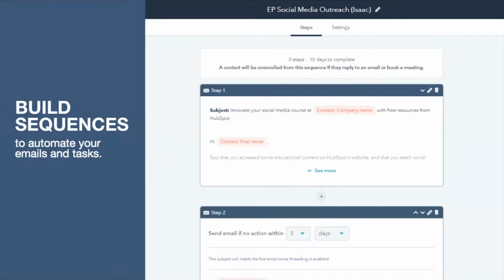You can have templates in here and personalization tokens, like the contact first name and contact company name. The more we can personalize, the more effective you're going to see open rates and click-through rates and things of that nature in that initial outreach.